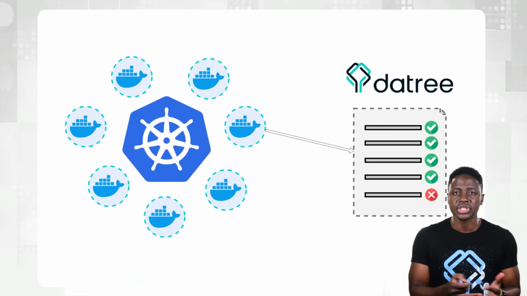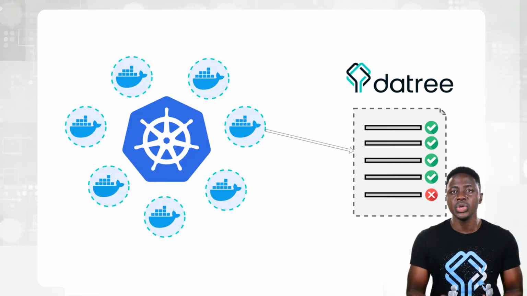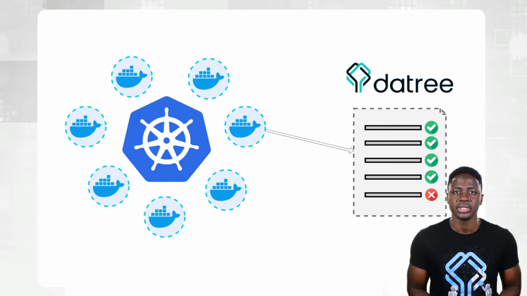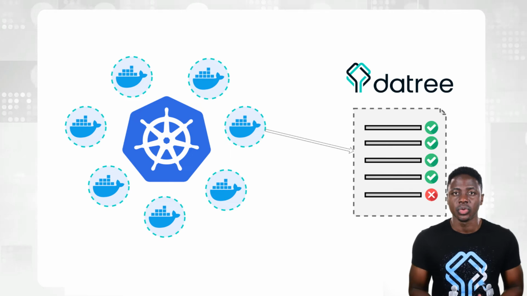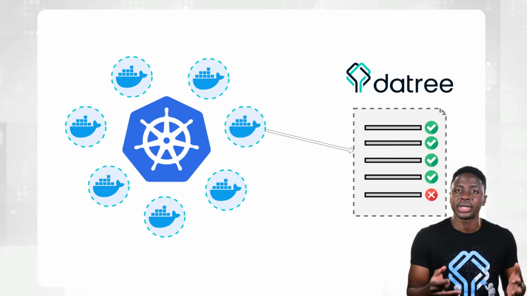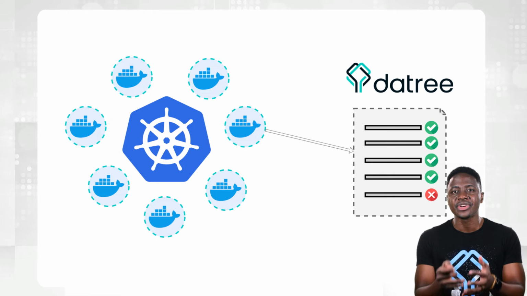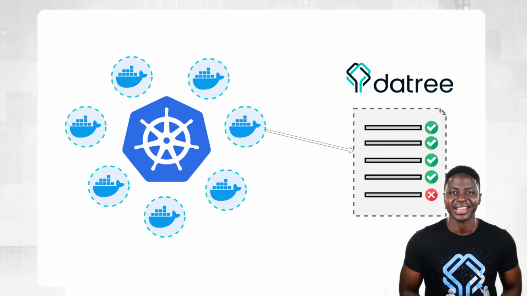But securing your containers is a foundational part of your cloud-native security strategy, especially if you intend to do it at scale. And this can start with your Dockerfile and carry over into your Kubernetes resources in the container spec configurations. The best way to accomplish such security measures for your containers is to use a tool that has an updated exhaustive list that you can use to vet your workloads. And that's where Datree helps. So in this video, I'm going to walk you through some battle-tested rules and how Datree can help you secure your container workloads by using the container-focused policy. Let's take a look at this in action.